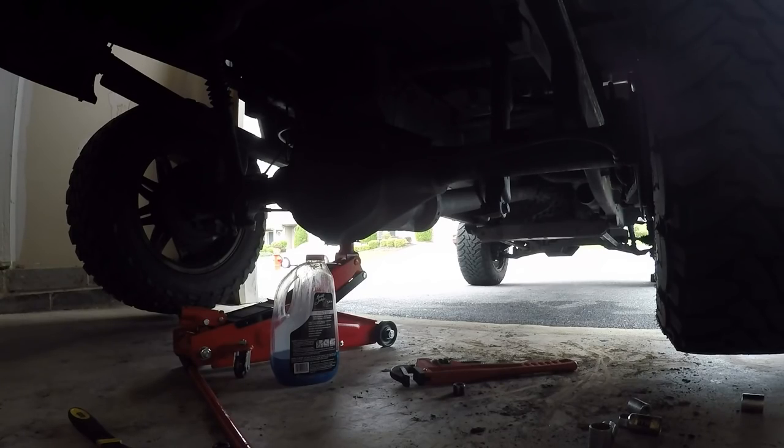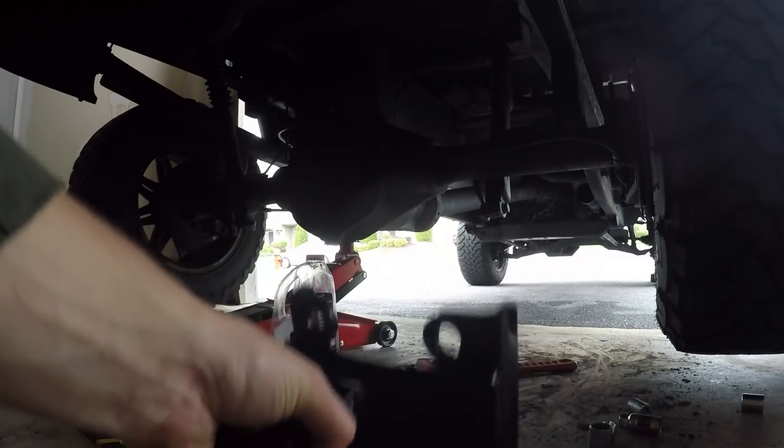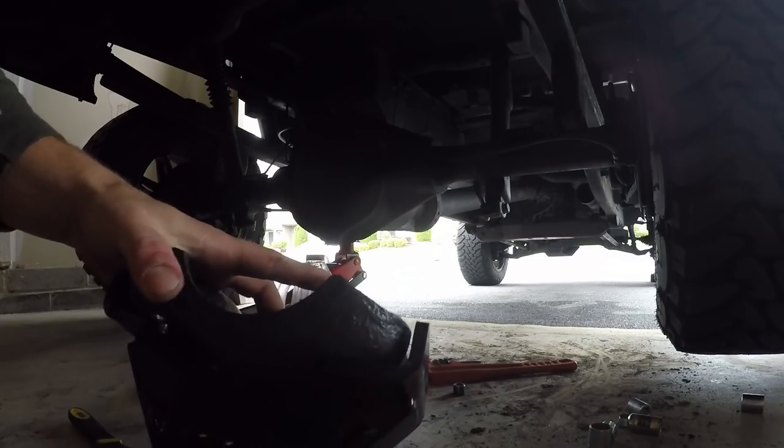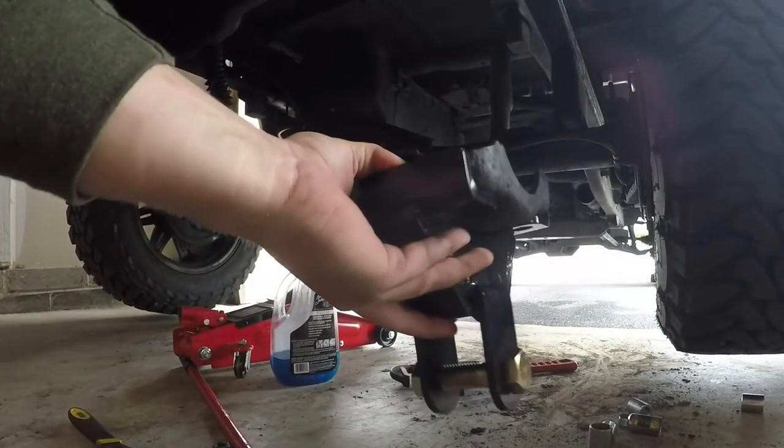Step two is going to be put the new brackets on, which we have right here. And the old bracket is going to sit inside of it like this. And then that will go back in place the same way it was before. Should be pretty easy.